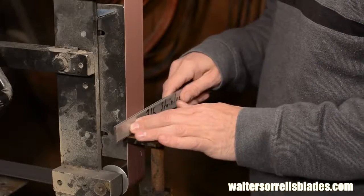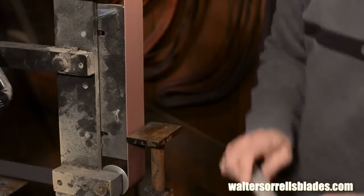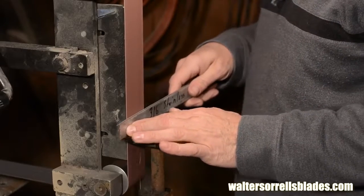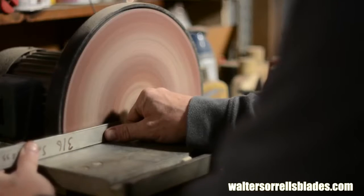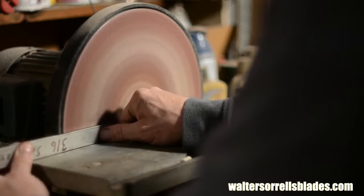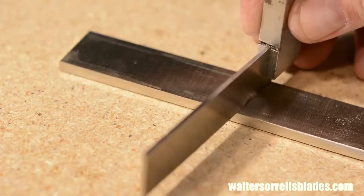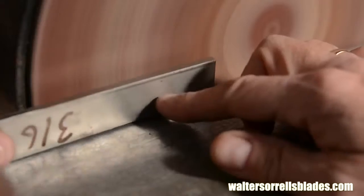First thing I'll do is flatten out the back of the bolster pieces. It's very important that this be super flat. If not, you'll end up with gaps between the blade and the bolster. I'll knock off the scale and rough out the side edges on my belt grinder, then finish them on the disc grinder. Be careful with the disc grinder. If you don't lay the pieces on the disc with a lot of care, they won't grind flat. It'll sort of roll the edges, and again, you'll get gaps as a result. This takes a little practice.